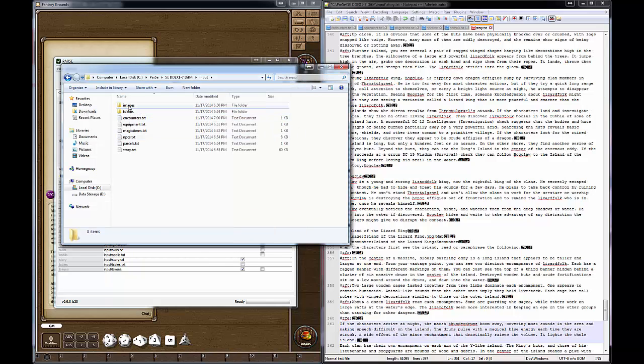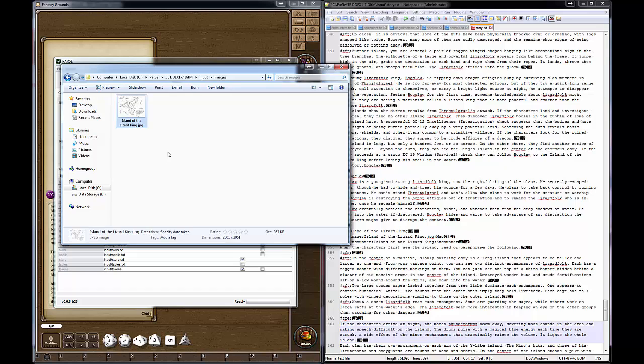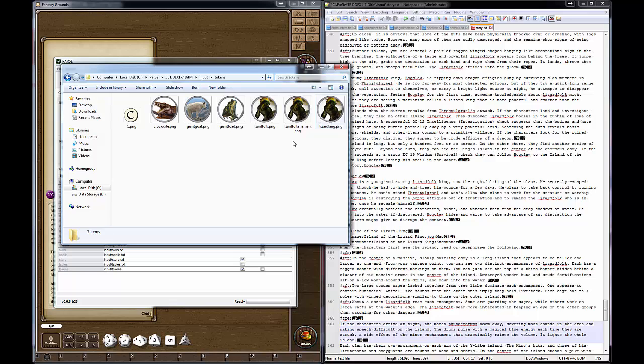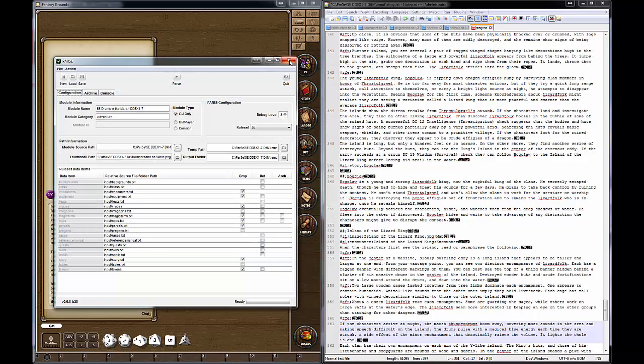So once I know I've got all those, I come in here in images. There is my Island of the Lizard King JPEG. And in tokens, there's all the tokens I'm going to link to. Lizard King, Lizard Folk Shaman, Lizard Folk, Giant Toad, Giant Goat, Crocodile, and Sea. Now, I showed how to link tokens in the parse tutorial, but remember, it's always all lowercase and no spaces. And if it can't find a name, it will try the first letter. For commoners, I didn't want to try and do one token for all the commoners, so I just used a C for them. And that's it.